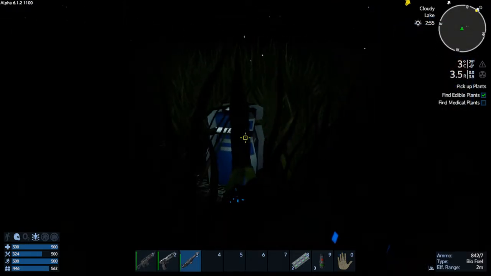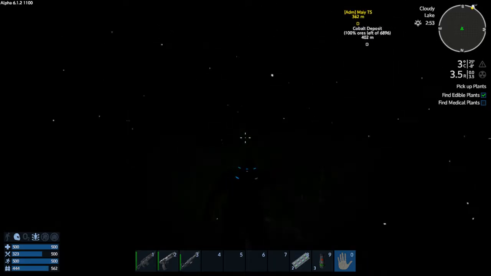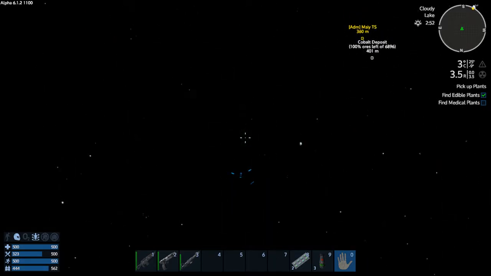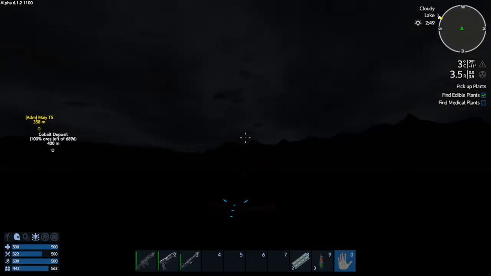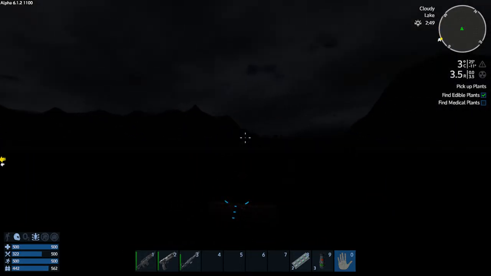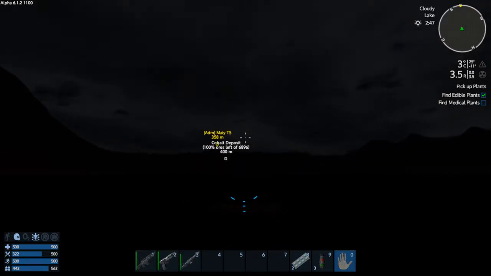Actually, what I'm going to do is unarm myself and swim up to the surface just to take a look. I know it's really hard to see, folks. That's it for light. I know, horrible.